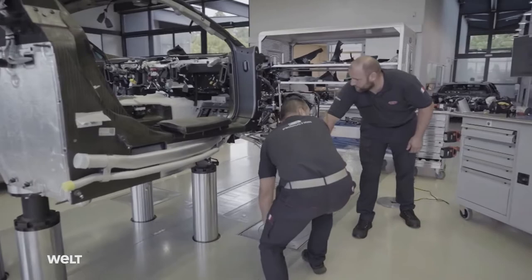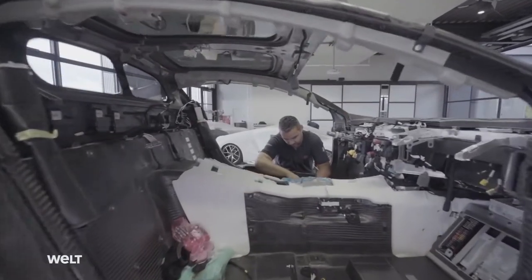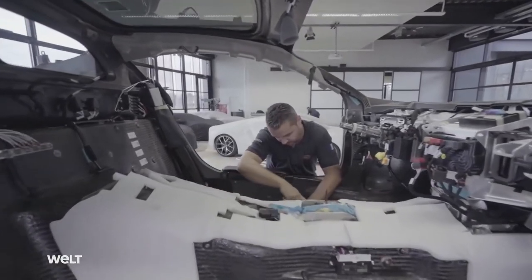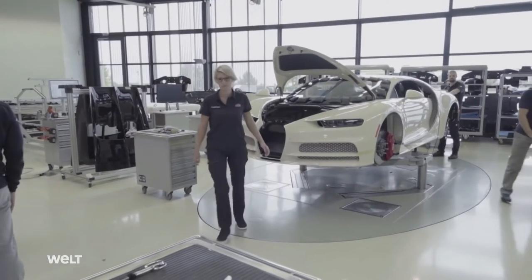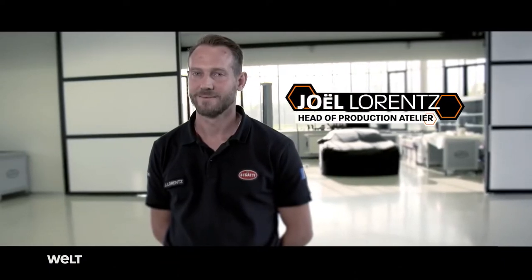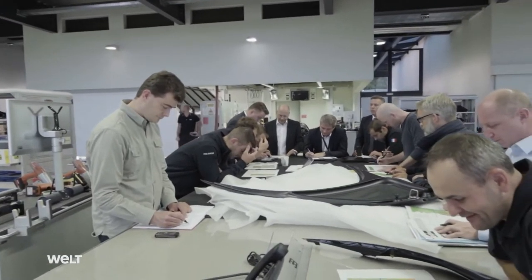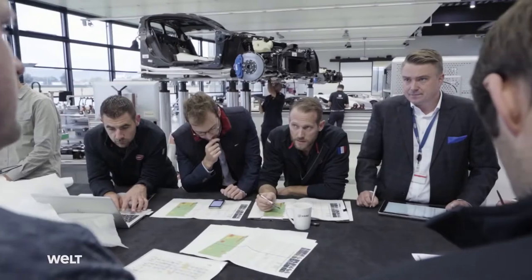Good timing in the production sequence is absolutely crucial. We always assemble 16 vehicles at the same time using 20 employees — these include seven mechanics, four coach builders, three technicians who assemble the vehicle interior, two painters and four electricians. This team of 20 persons assembles a vehicle in eight weeks. This needs to be well organized to avoid delays and ensure that the customer is satisfied.